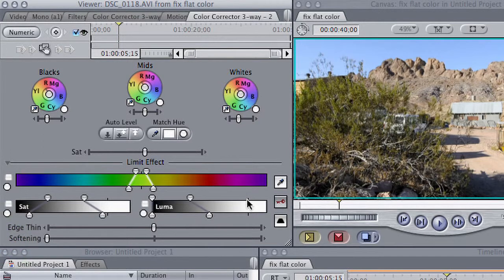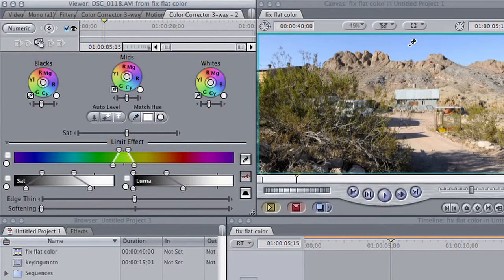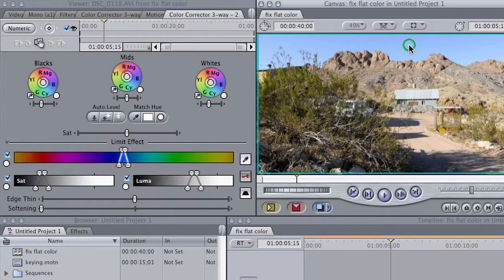Once this is open, I can now click on the eyedropper and I'm going to click on the blue sky. Once I have the sky selected, I go to my saturation slider, move it all the way to the left to see what part of the sky I'm affecting. And I have some of it affected, but not all of it. Holding down the Shift key, grab that eyedropper again, and select other parts of the sky. Now I can turn the luminance controls on and off, and this allows me to select more sky. So you'll notice my sky is perfectly gray now because that's the only color I'm working with.